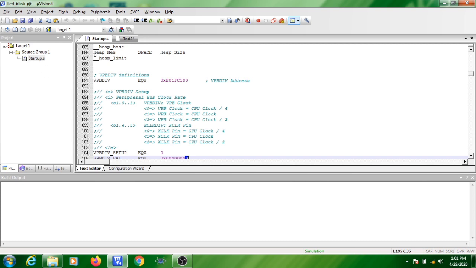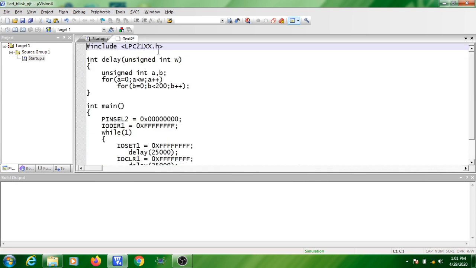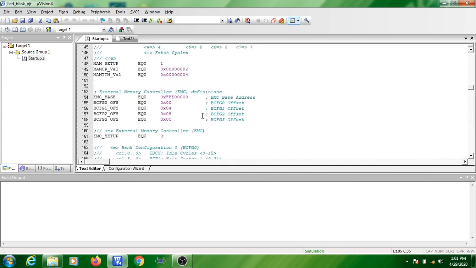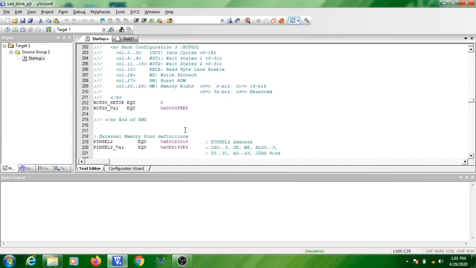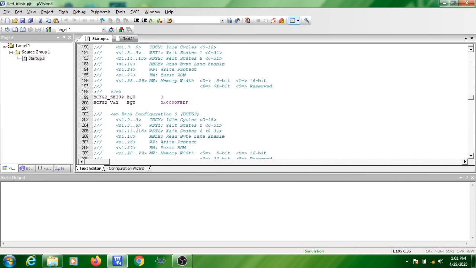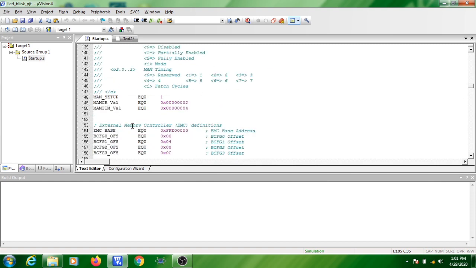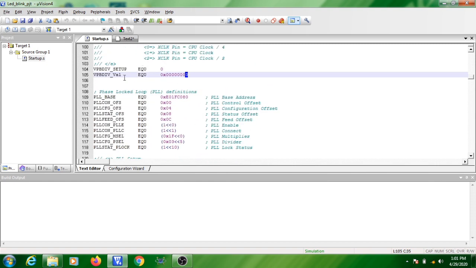So in the LPC21XX.h and the corresponding header files, what will be written there? All the SFRs' addresses will be equated to their corresponding names. In startup.s itself, we can see so many addresses equated to names, and values also. Because here, VPB divider value equate means you are equating the value as this.